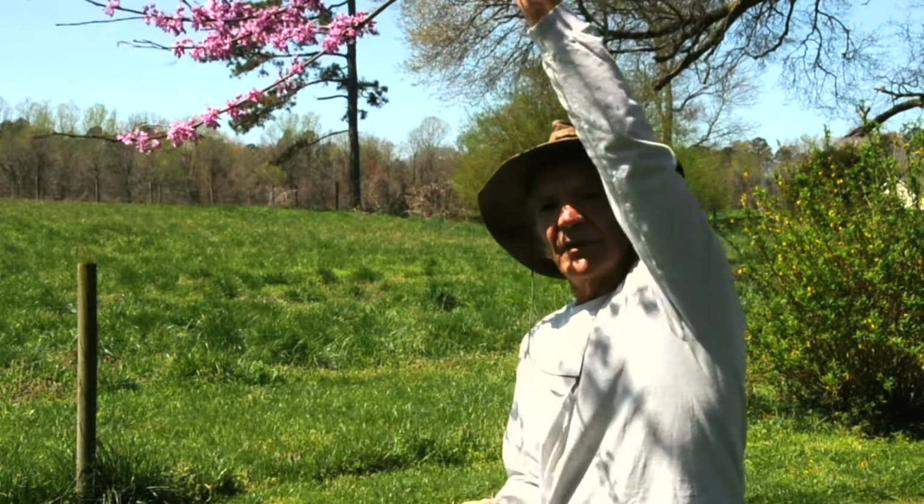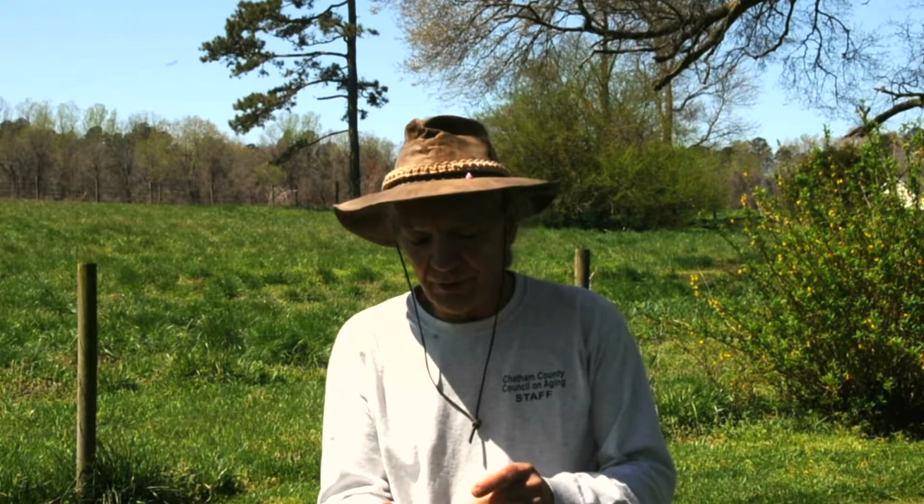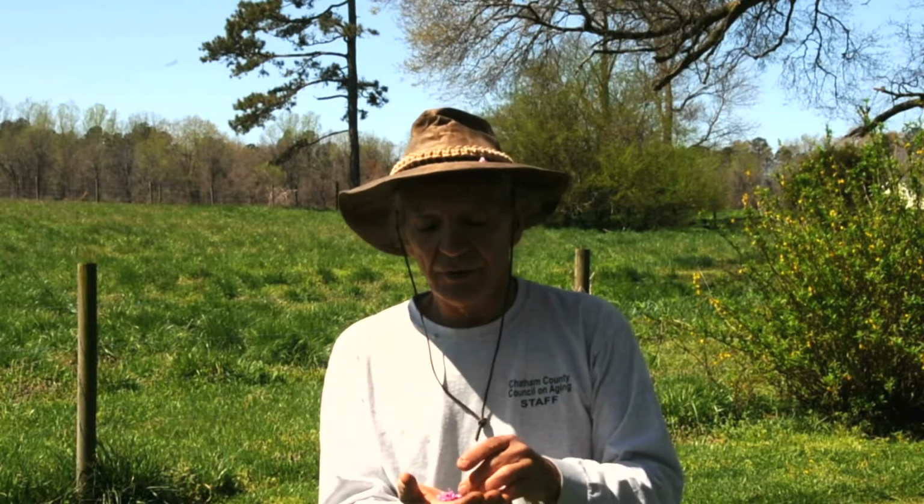And when you start to follow plants and start to understand the different families of plants, you'll notice that these flowers look a lot like anything in the pea family. And this tree is actually part of the pea family. Now this time of the year we eat the flowers, but as soon as these flowers get pollinated and the seeds come out, the little seed pods, when they're only about this big, are actually a good food.